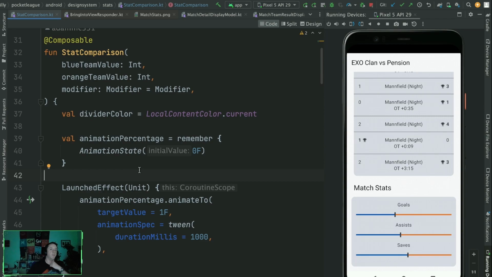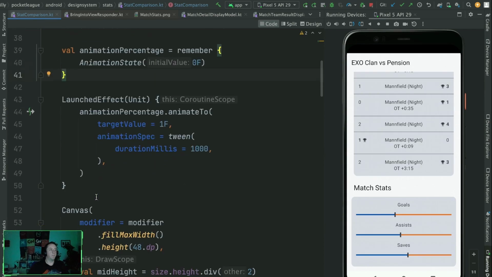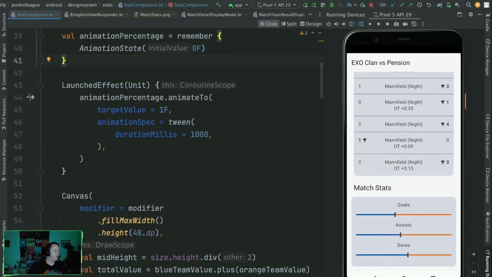Why is that happening when the view is off screen though? Because the composition is happening when it's off screen. It's because it's part of a column, not a lazy column, but an actual column. I think everything is just there. I could try doing this in a lazy column and see if that changes things. It must do some of this stuff.